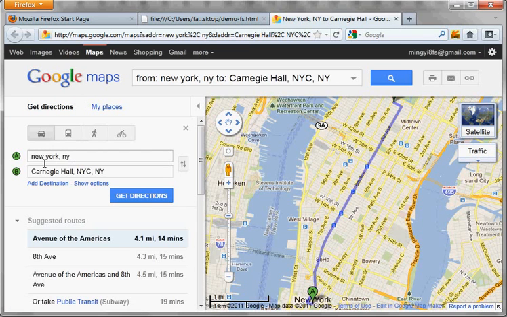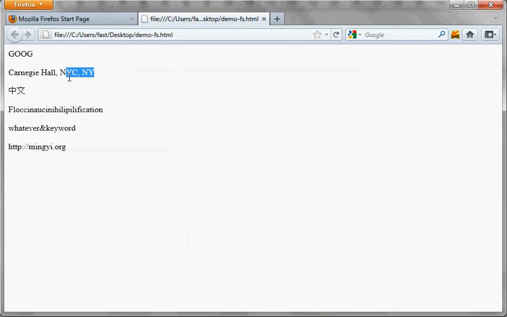Okay, New York to Carnegie Hall. And if you type something in this red box, you can type your address, but you realize, okay, I really don't want to do that. I actually want to change the search engine to MapQuest. So you press the escape key. Now you get back to this box, and you can change the engine shortcut to MapQuest. And now you are on MapQuest.